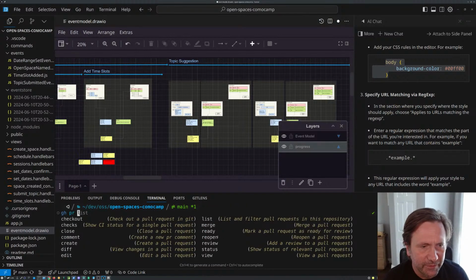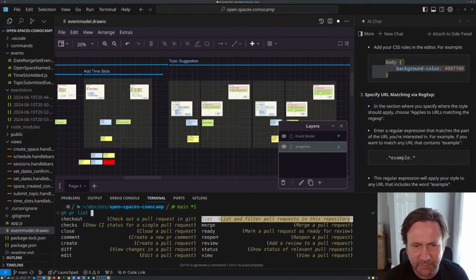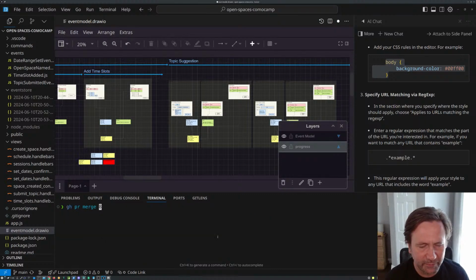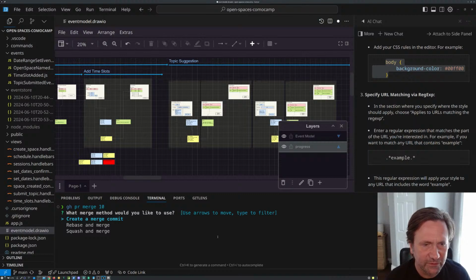So we will just merge that pull request, and that was pull request 10, I believe. So just make a commit, submit it. Okay, so it has that.